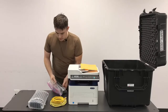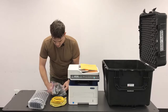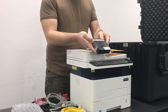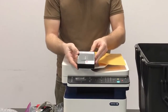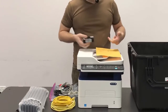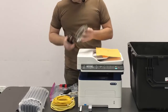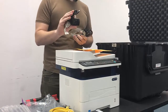We're going to work through the other items here. In the goodie bag, there is going to be the ATA box, which provides the phone line to provide fax functionality to this piece of equipment. It has an asset tag on it that needs to be checked on the inventory. Then there'll be a series of cables: a power cable for the printer, a USB cable for the printer, and then a phone cable and power supply for the ATA box.